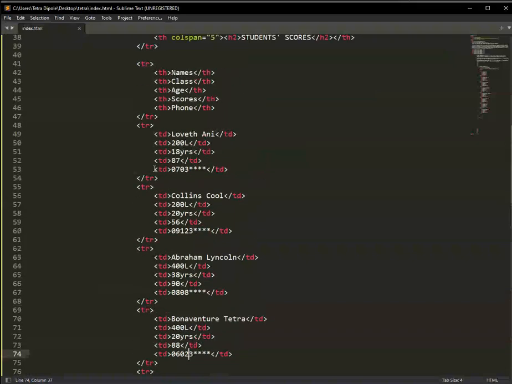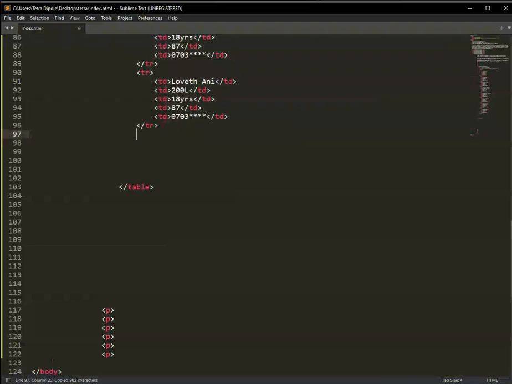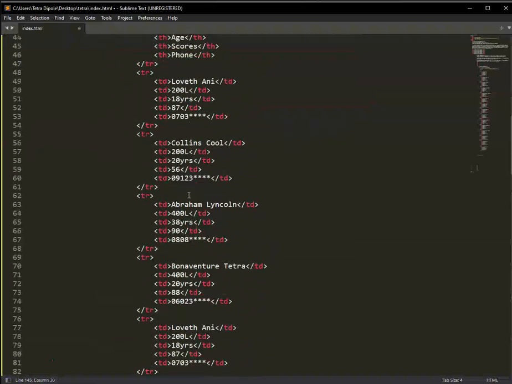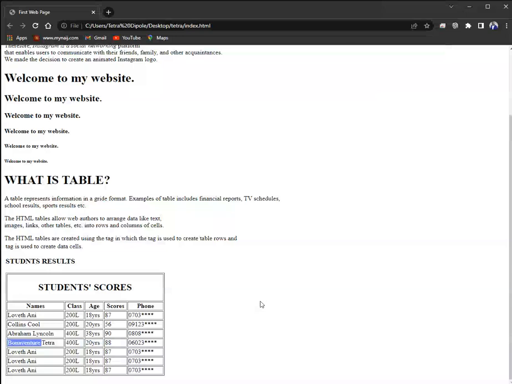Let me assume I highlighted this. Copy and then paste it again. You now have a lot of lines, a very long table, about 14 names. Go back to your browser and then reload.